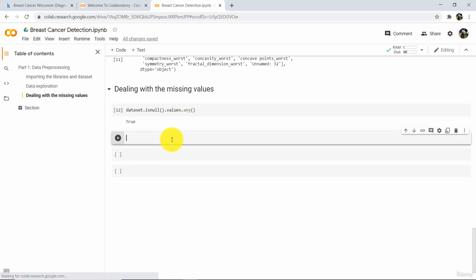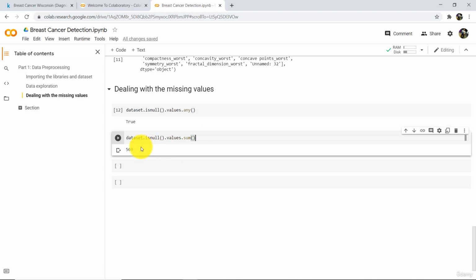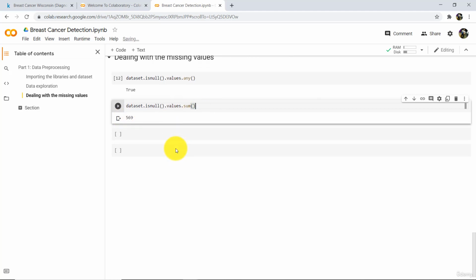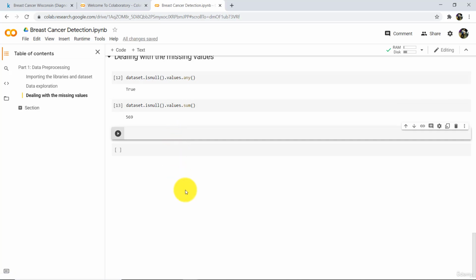Let us check the number of null values in this dataset. We have to use same command, but instead of this function any, use the function sum. So we will get the number of null values in this dataset, 569 null values. Similarly, we can get the columns which have null values. Let us do this.